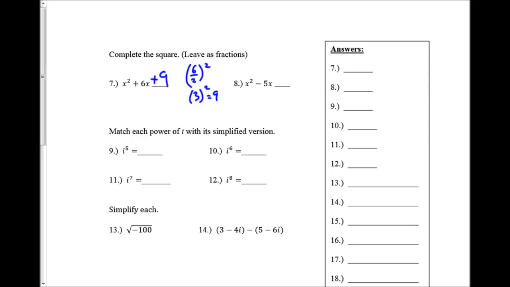You can check it by factoring. If we checked it by factoring, you would build a bridge and find out that it factors into an x plus 3 and an x plus 3, which is x plus 3 squared. And that's how we can check to see if this is a perfect square trinomial.